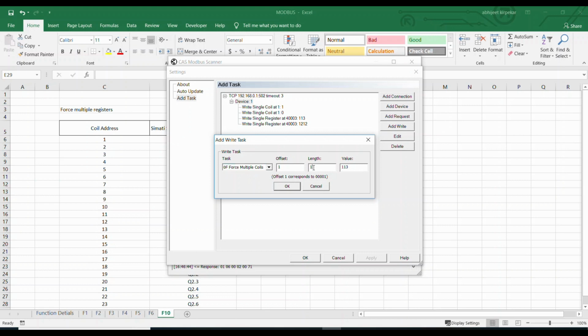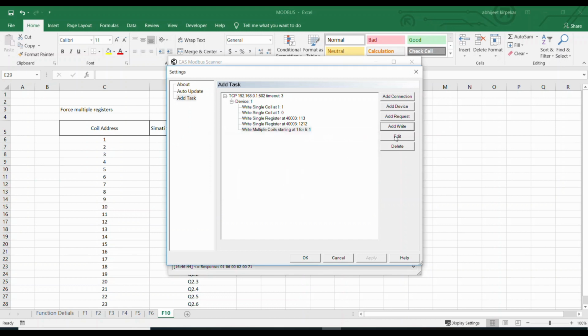Here the length is enabled, so the starting address of the coil is 1, and let's make the length 6, since we have a total of 6 outputs. So all the outputs will be on. We'll add one more command to turn them off.